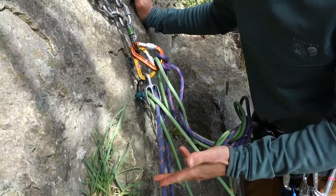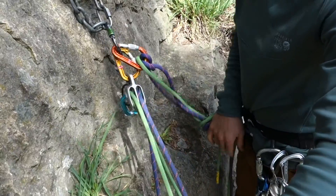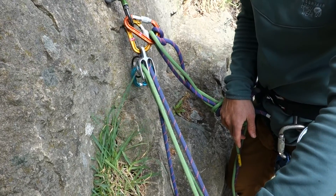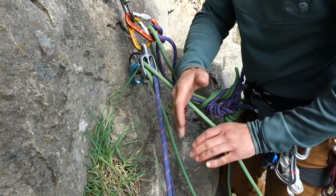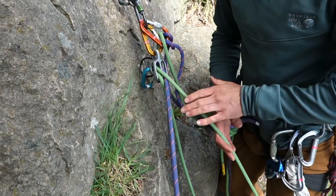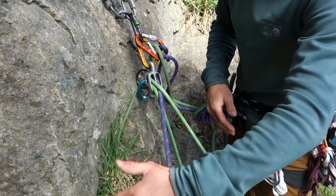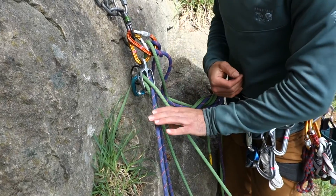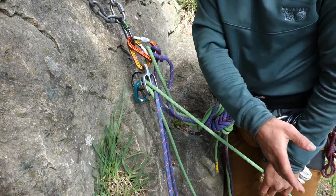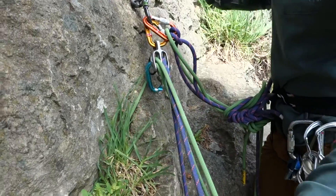A simple solution for this is to make sure that your ropes stay parallel. If you're working with split roping technique, which is a common technique used for ice climbing where you really don't want your climbers to be climbing next to each other because they can send ice down onto each other, especially if they're staggered one above the other, you want them separated — it's called split rope. A simple thing you can do is have one locking draw clipped into a piece of protection about 10 to 20 feet down below the device that brings these ropes together.